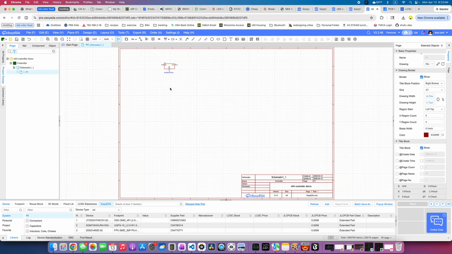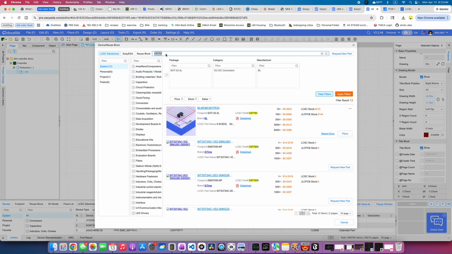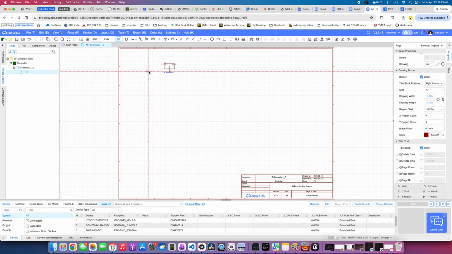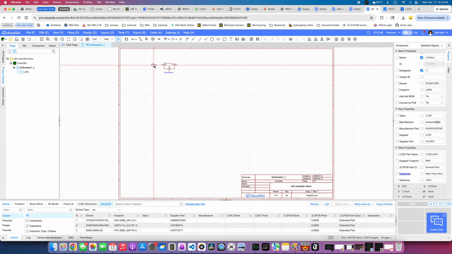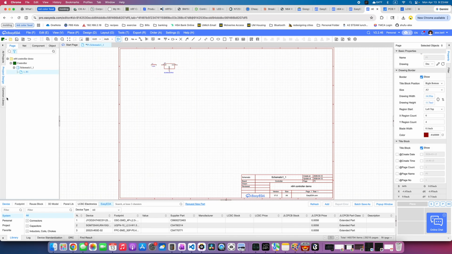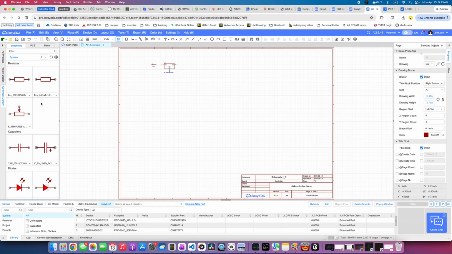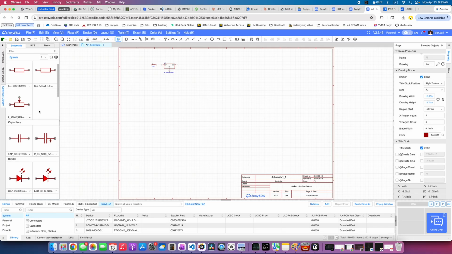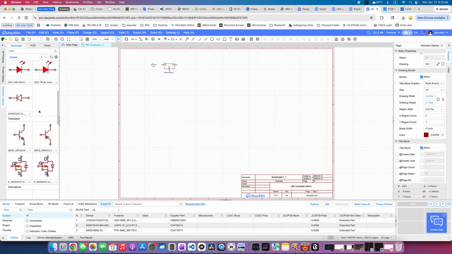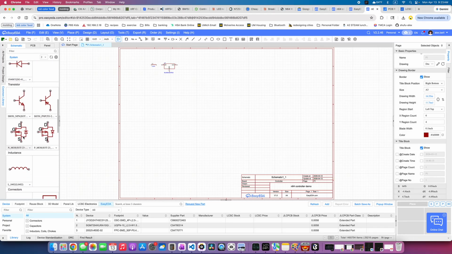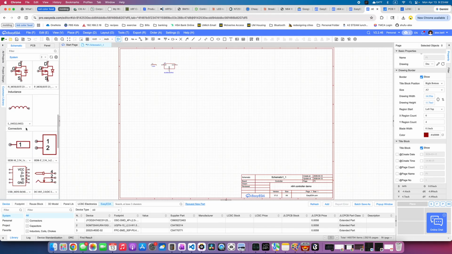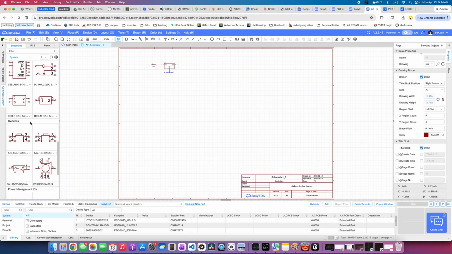Okay. And then we need a couple more components for the boost regulator. This is the inductor that will go here. And then we'll need a couple of common components. There's this tab over here that has common components for things like resistors, capacitors, diodes, and other common packages, pin headers and such.